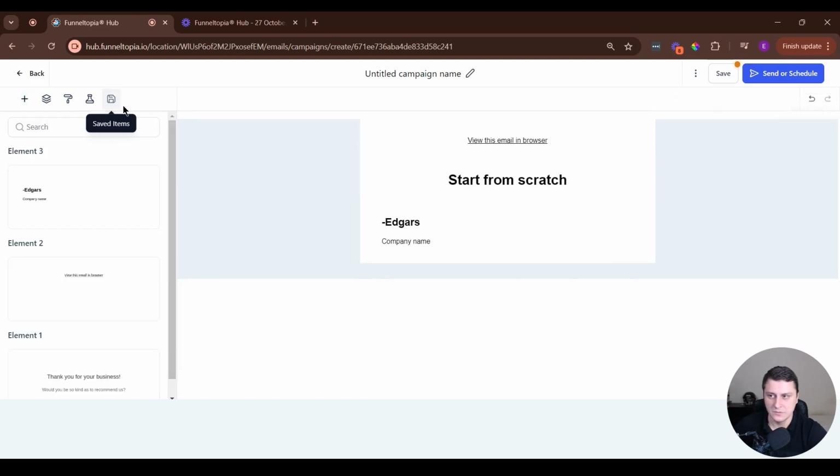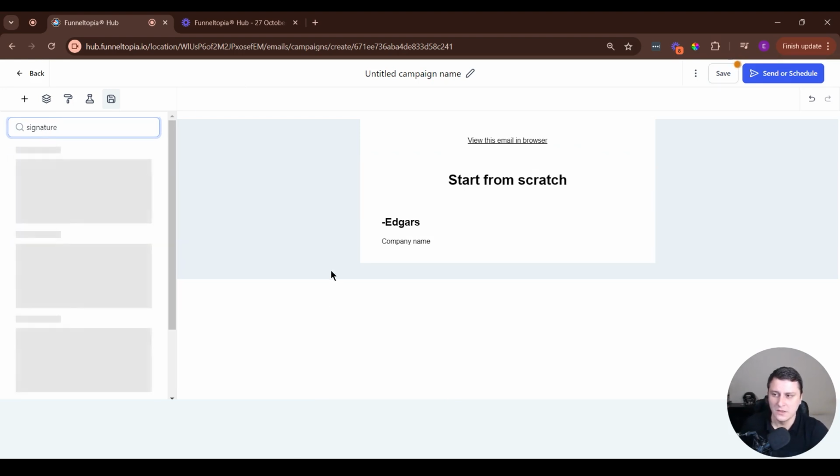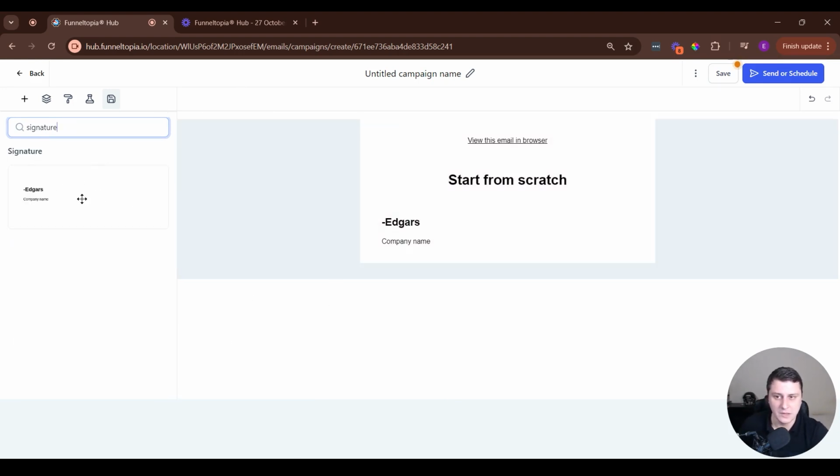Let's go to saved items, right? And over here you can see it's here. I would suggest renaming it right away. Let's say you have 50 elements over the next couple of years, you don't want to scroll through every time you want to get to that element. So since this is a signature, I'll name it signature. I'm going to make it easy on my future self. Once this is buried under 30 other elements, I'm just going to type in signature, and it's just going to pop up here.